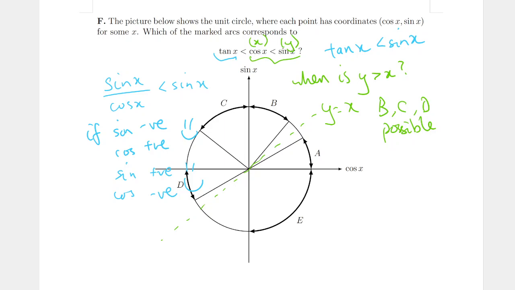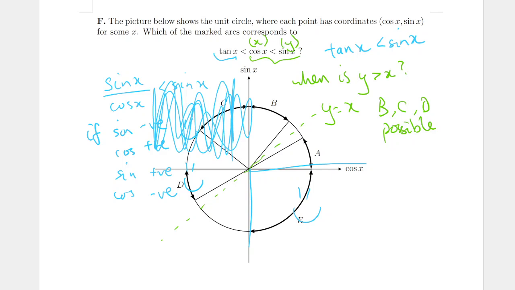Good, so we have two scenarios. Either sine is negative and cos is positive, so this region is the happy region, but we already neglected that region because y is greater than x. The second possible region is when sine is positive and cos is negative, which is here, this guy here. So that leaves us with the answer C.